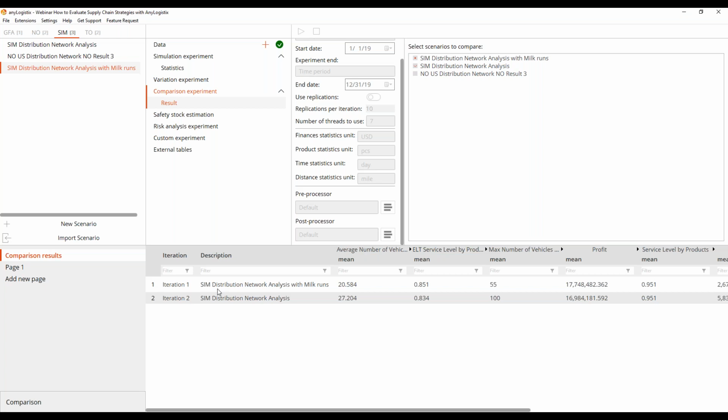Our simulation reviewed the service levels of our customers to put the focus on the customer in our model. We found that there was an issue with our ELT, and we ran a TO to try to increase the ELT service and vehicle utilization through milk runs. And then we used those improvements in a simulation to compare the baseline to the new changes, to allow the executives to make an implementation decision and compare it to the current process.